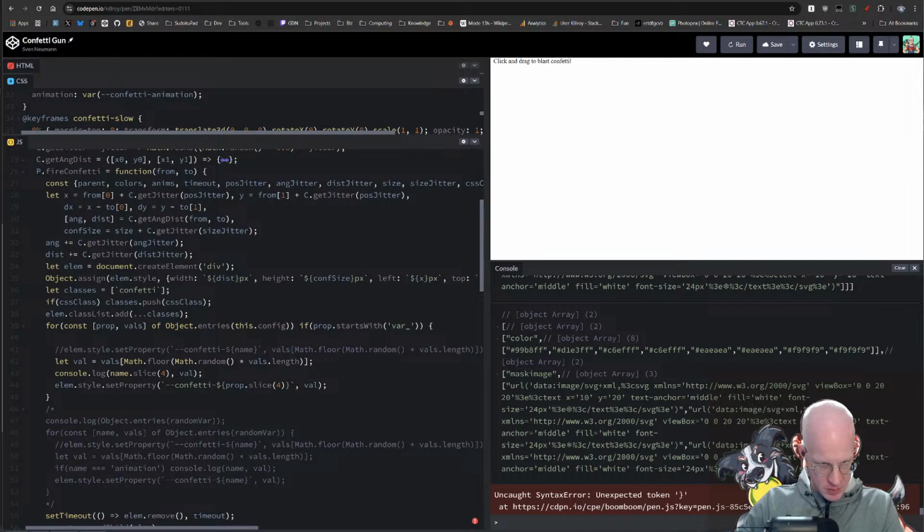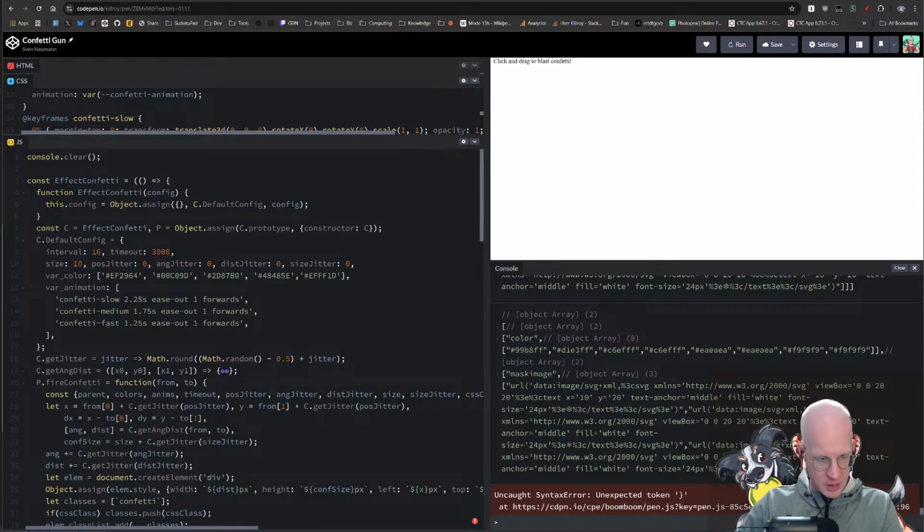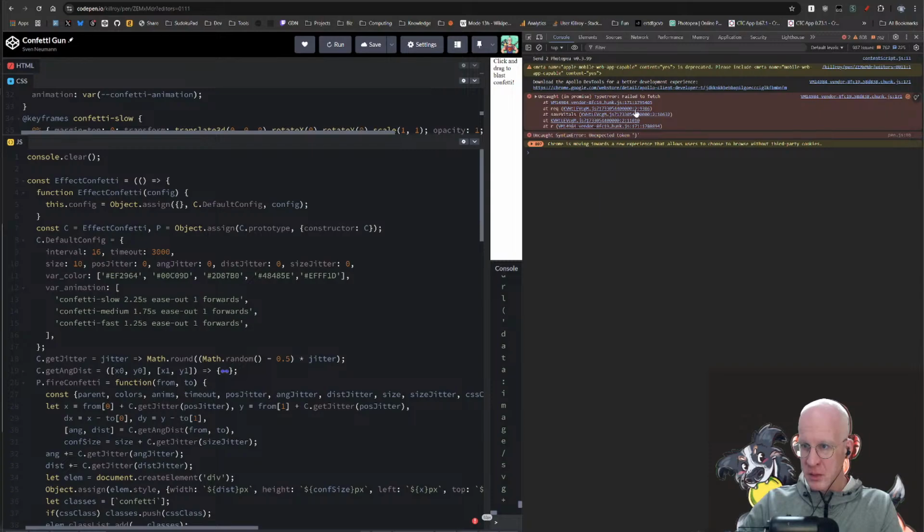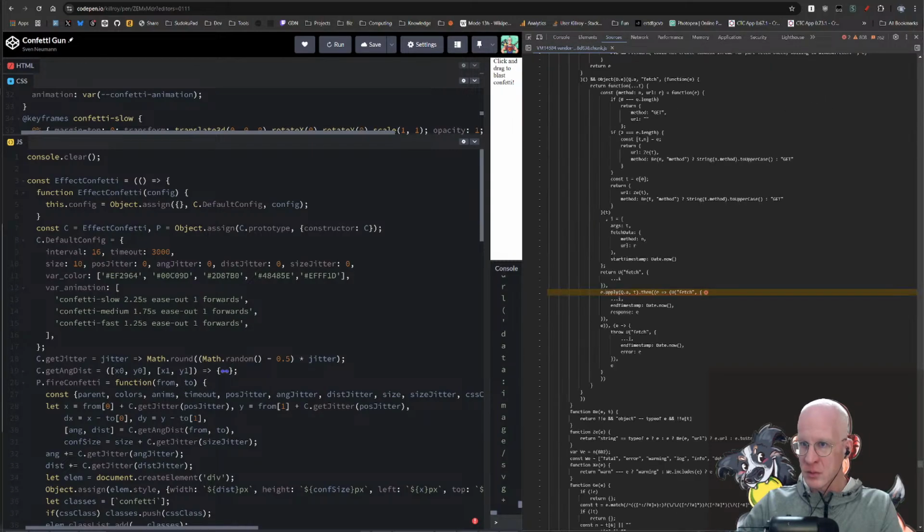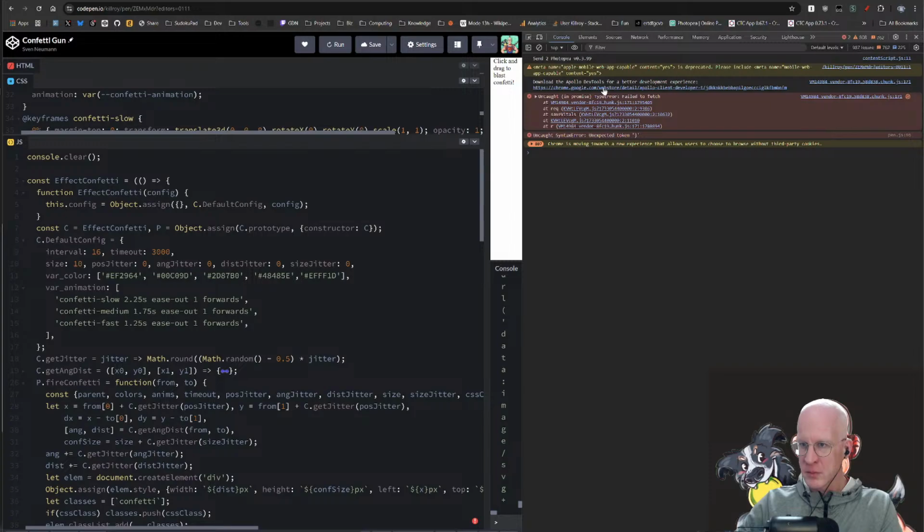Alright. What did I do not correctly? Unexpected squiggly brace, bar bar animation. All of this should be fine. Failed to fetch.